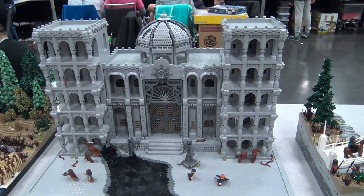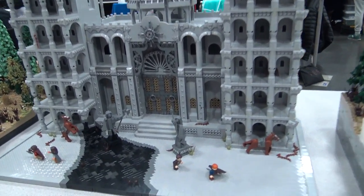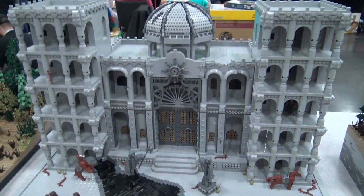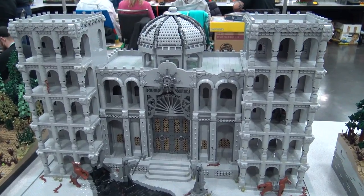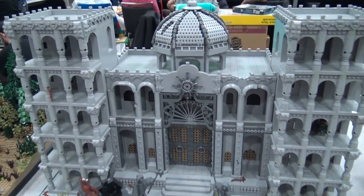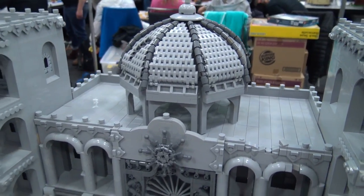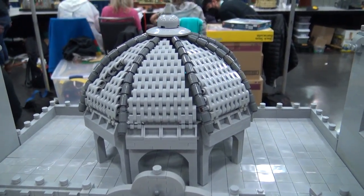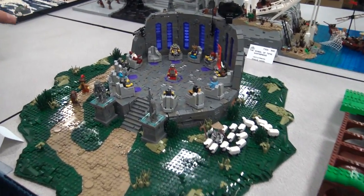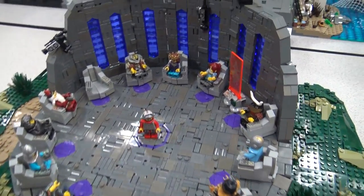This is another build - Shadar Logoth. I like all the different kinds of rooms here with those nice-looking pillars and the domed top piece is great. The usage of those elements is really great - we have this new one-by-two element which is used there on top for the dome. This looks really great.